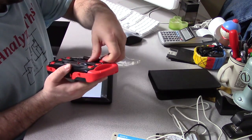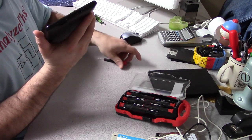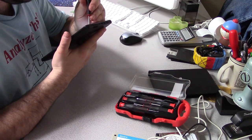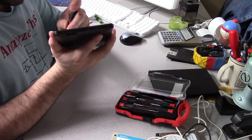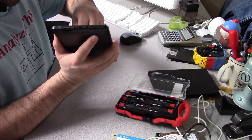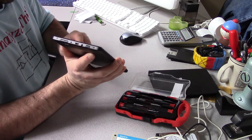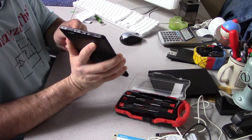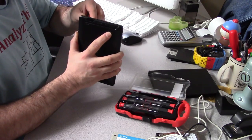I'm going to shut it off so I don't see. The touchscreen, by the way, it's definitely plastic, which is good because if you buy this for your kids, they're less likely to break it. But oh yeah, that's totally a plastic touchscreen, I'll tell you. See if I can get the camera up closer. You can see this. And there's not much holding it together. Just a little bit of adhesive.